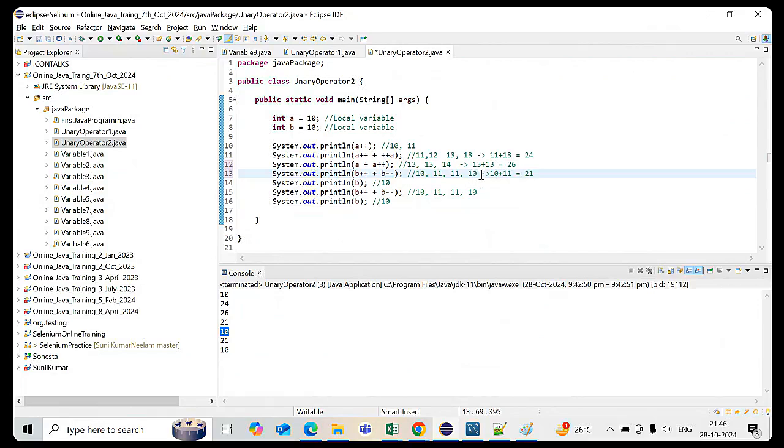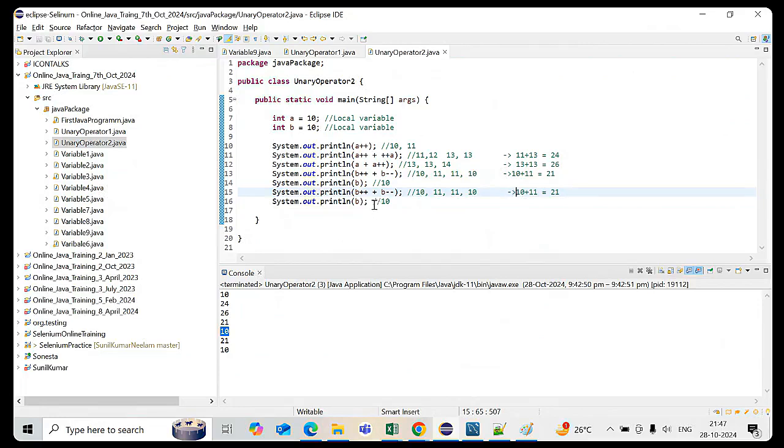So in the 10th line the value is just 10, because the initial value is 10 and plus 1 means it will become 11, but we have not printed that a value here. Till we print it, we should consider it as 10. But we know it was already incremented to 11, and we will see it once we print it. But as per logic we know that.